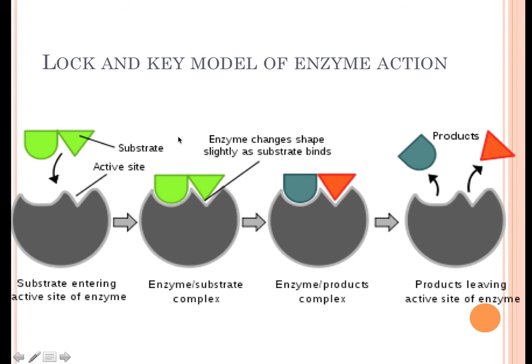There are two different models of how they work. The first we'll look at, which you should already be familiar with, is the lock and key model of enzyme action. And I say you should be familiar with it because you should have studied this back in year 9 or 10, but you may well have forgotten it unless you do biology. So, the basic idea is that we have an active site which is the exact right shape for our substrate. So this is like the lock, and this is the key. It fits in to make the enzyme substrate complex. That then makes our product, and our product leaving leaves the active site the same.